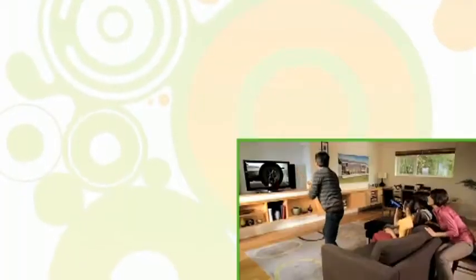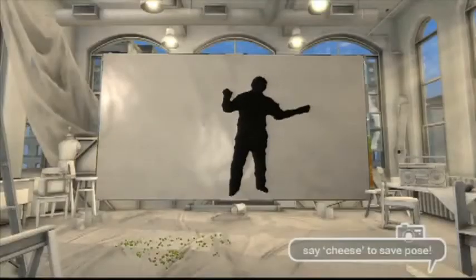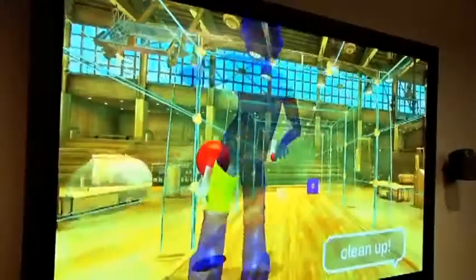The first time that you discover something new that you love — that's what the first moment was like when I walked up to the sensor, gestured, and saw that come to life on the screen. We knew we had something when we took the first demos that were using the skeletal tracking technology, and we actually had people using every part of their body.